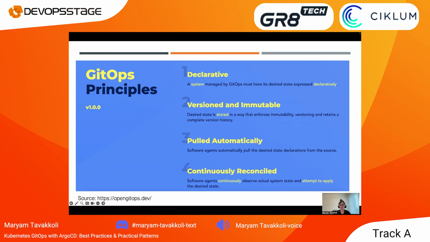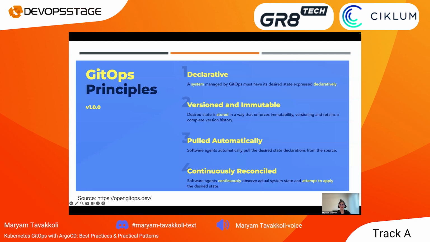Then the third principle of GitOps states that changes are pulled automatically, and the changes to the system are made through pull requests in Git. Once the change is approved and merged, the automated process behind the scenes applies those changes to the infrastructure or application.